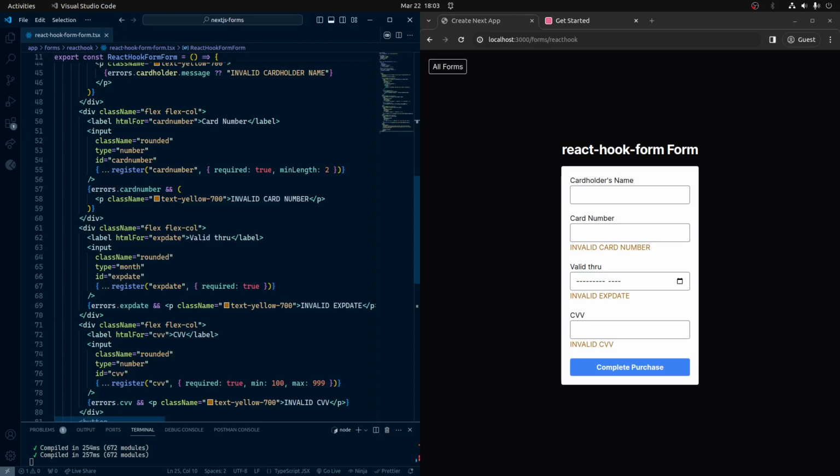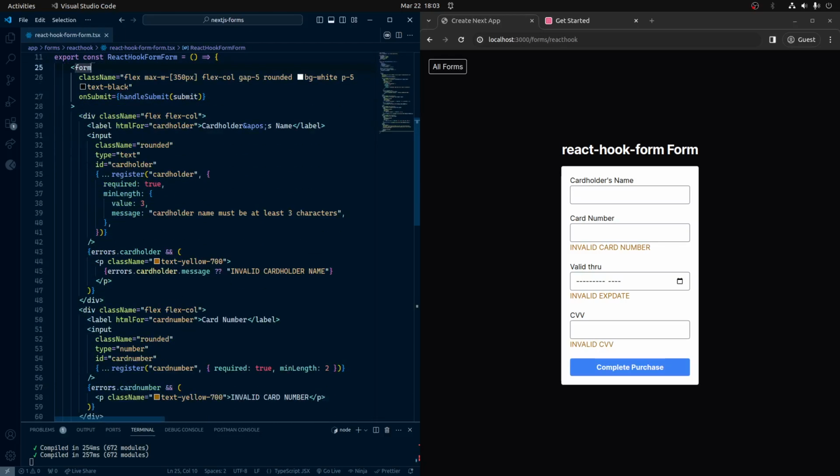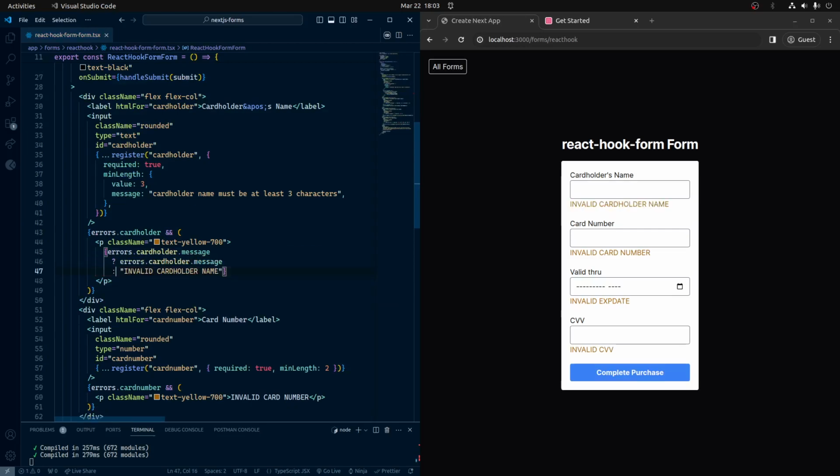Where is it? I gotta do a ternary, I think. Very silly. Where is this? And errors dot cardholder dot message. Otherwise, let's try this. There you go. Cardholder name. So if the message has no length, just put cardholder name.